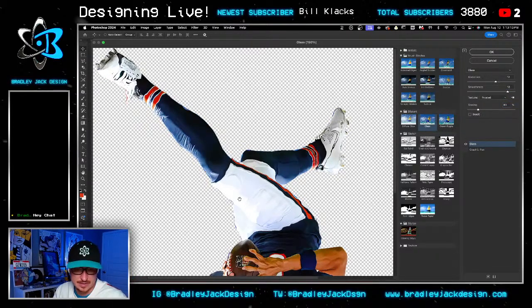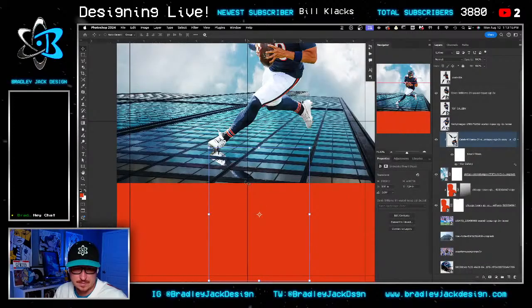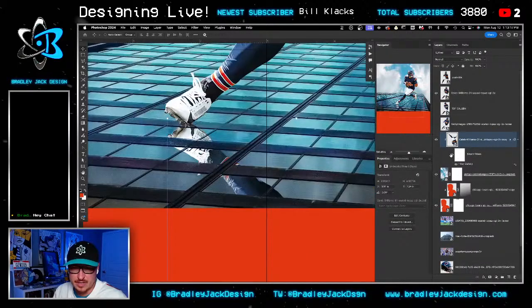I don't think this is going to do exactly what I want. But if we turn this on and off, you can see what it does. It's just sort of distorting it. I think I wanted to distort left and right. So you see how the glass sort of has this left and right texture to it? We can try and use that to our advantage. So here's what we're going to do.